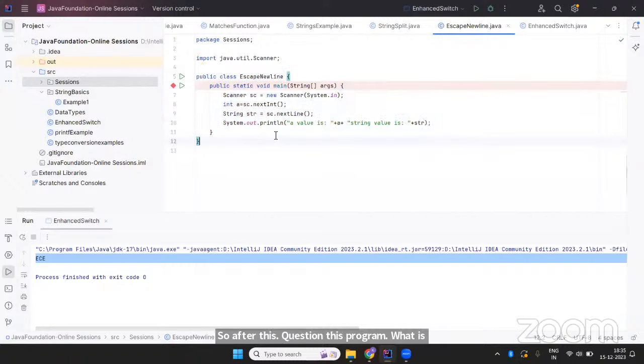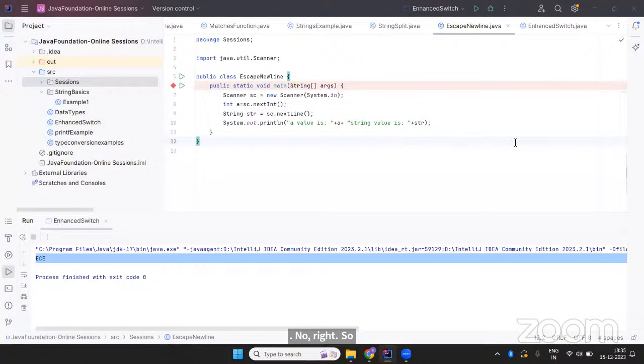Observe this program. What is the output of this code? Int cannot be concatenated with string. Am I trying to concatenate here? No. Sonalika is telling error.